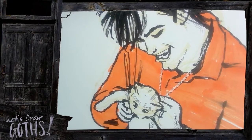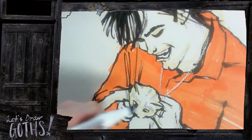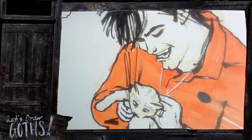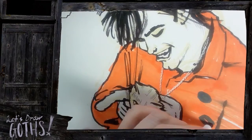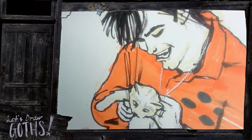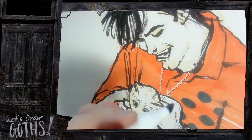All right, well, I think the last thing I'm going to do here is fix his shirt so he doesn't look like he's in prison. Got this same dark blue, which might look more interesting than black. We'll see. I'm not going to try to get too perfectionist about it with these dots, but I do have to be careful to not make it look like some kind of Fred Flintstone outfit.